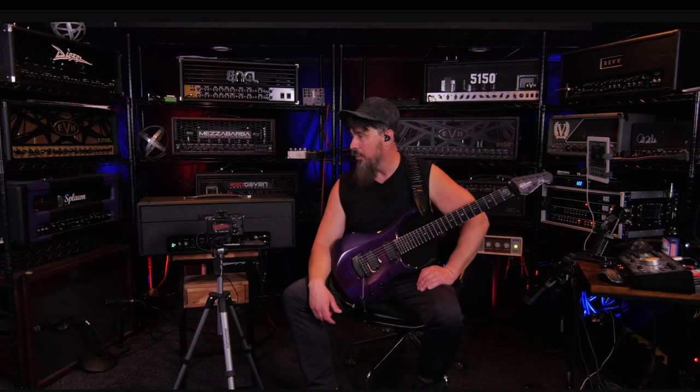And that articulation that it has really works for the djent stuff as well because it gives you that really fast attack, that spank on top, that articulation, so that when you're doing all the crazy stuff that djent players do, it all stands out really well, especially when you're in lower tuned guitars. I mean, that really helps.